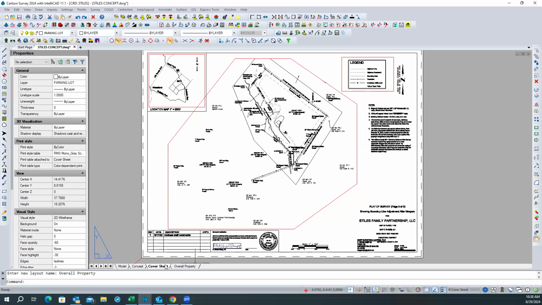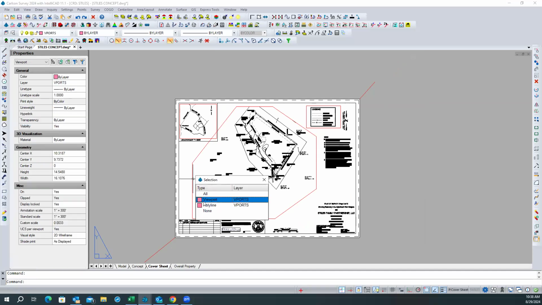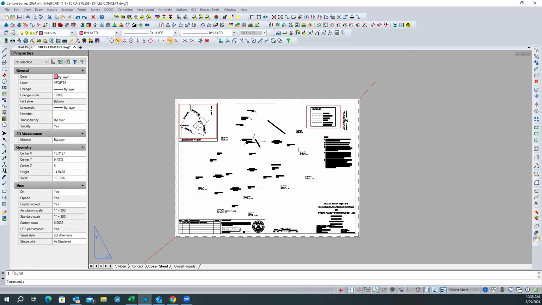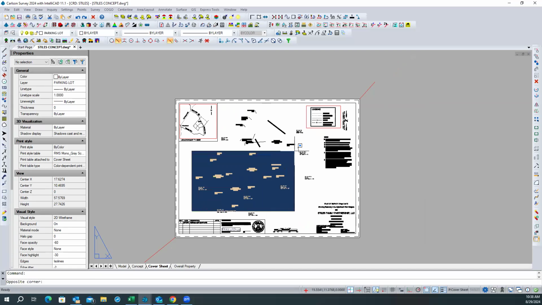There you go, something like that. Then coming back to the cover sheet, I can really delete all this stuff, right? Yep, you can get rid of it. Just select the viewport itself and delete it. And now you can get rid of all of that stuff in the middle. There you go.